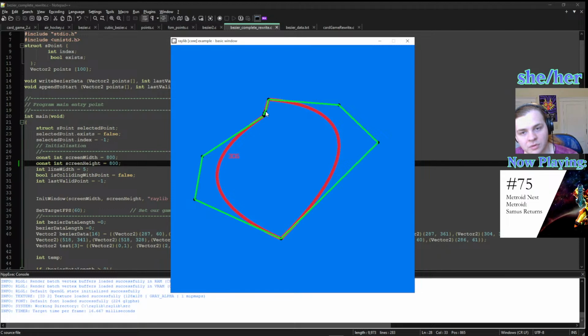And probably need to put a bunch of lines. There we go. It's hard to close. I don't know how you close Bezier shapes, but whatever.